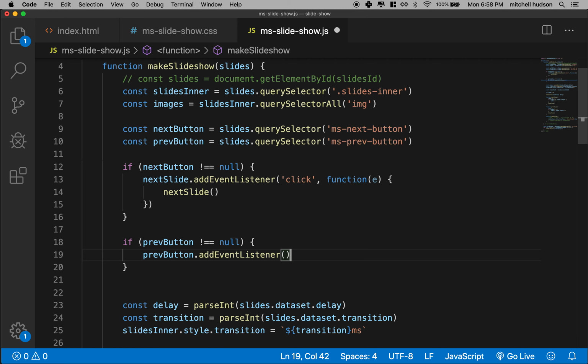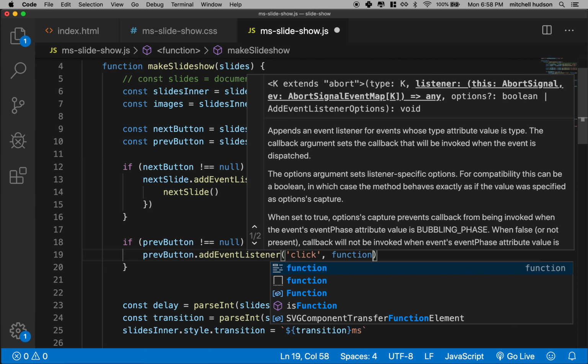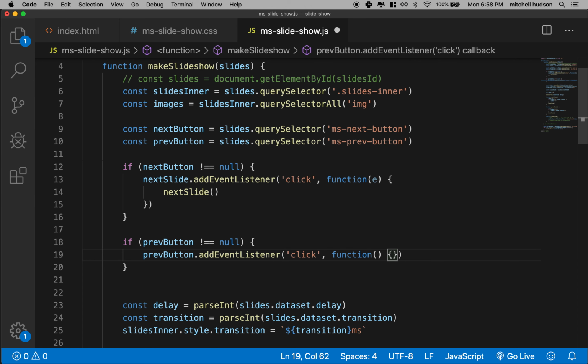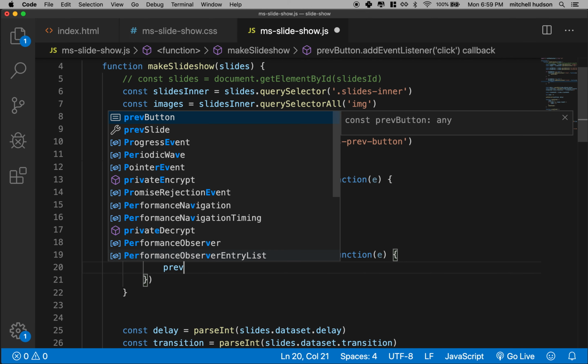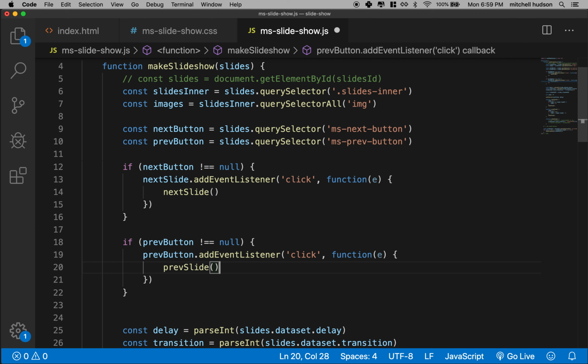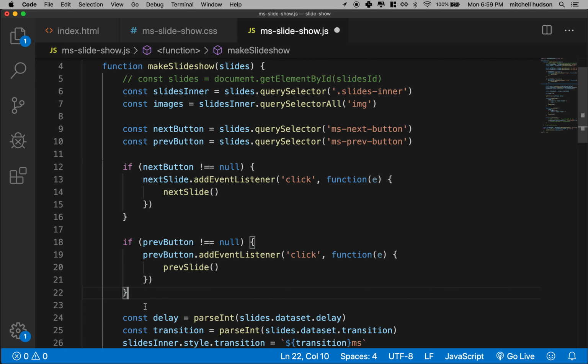I'll say add event listener, and the event I'm listening for is a click. Then we'll add a function, put the e here, and call our previous slide method. This will give us a chance to test this one, which we haven't tested yet. Then let's look at this very closely, because we still have one more thing to take care of.